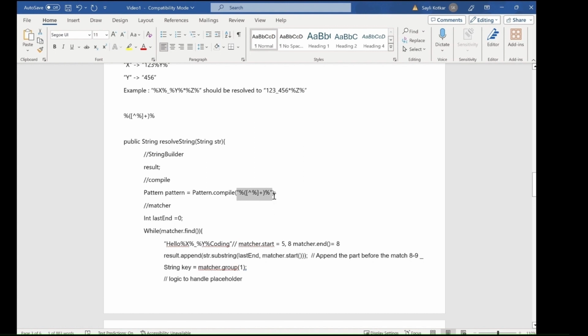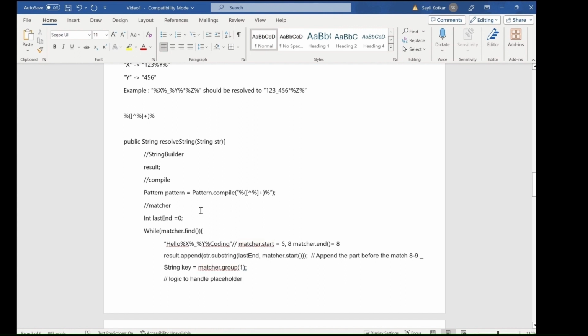So group indicates something which is enclosed in round parentheses. So when we say group 1, it indicates the first group that is enclosed in round parentheses in the regex pattern. Here we just have one group, but if there are more than one, for example, this was one of the groups, right? But suppose there was one more round bracket in this regex pattern, then it would give us that second group.